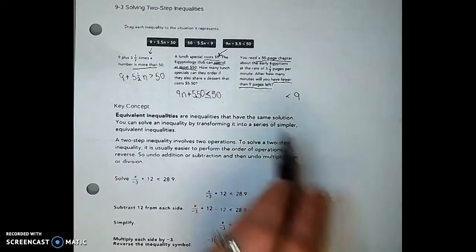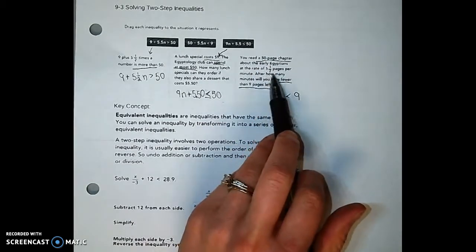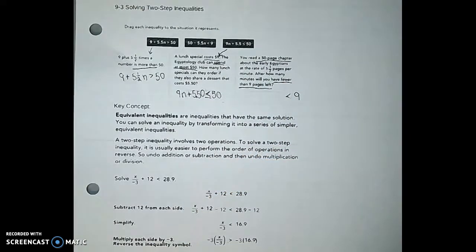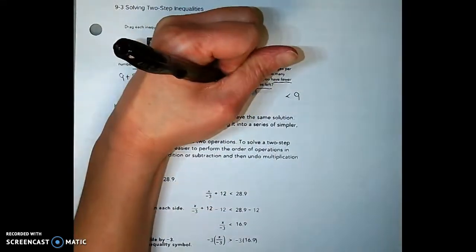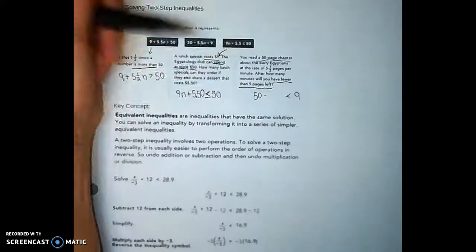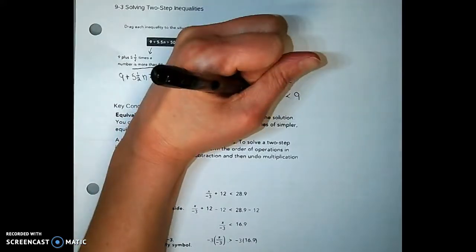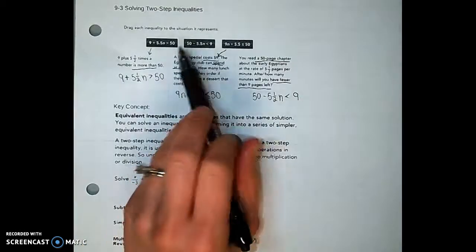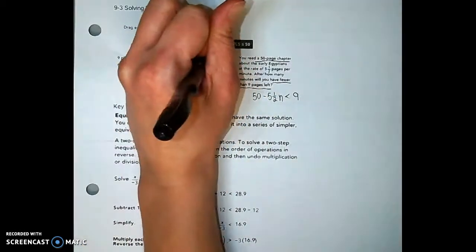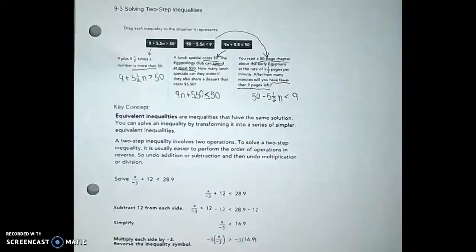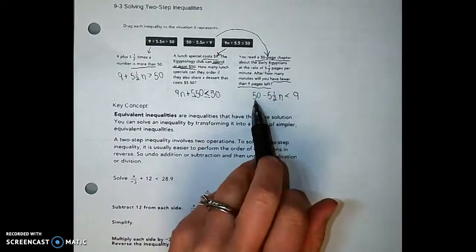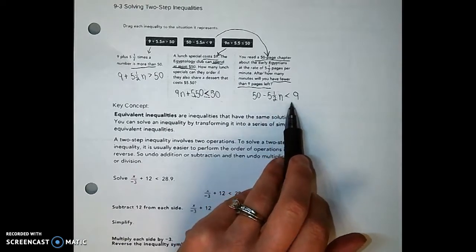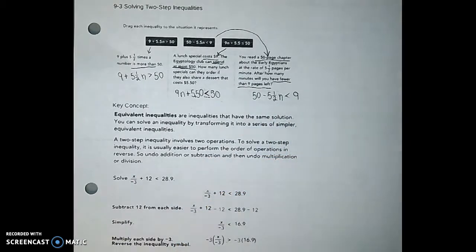Now you can see that I started out with 50, and then every minute I read 5.5. So there was 5.5 less that I still had to read. So I start out with 50, and I'm taking away 5.5 for every minute. So minus 5.5n. In this case they wrote 5.5n, but we can see that that second inequality would go for this third situation. 50 pages minus 5.5 for every minute has to be less than 9. So we're trying to find the number of minutes.